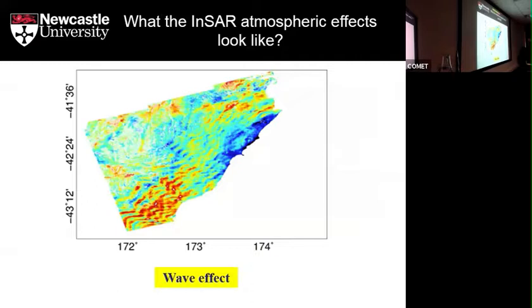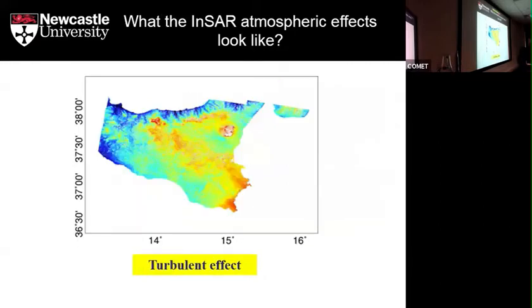Another effect is the turbulence effect. It's a mixture of all the complicated signals. For example, it may include some topography-related error, or some long wavelength error, or some turbulence signals in the coastal areas. This is a very small area as well. Sometimes it's just random, but sometimes it can have some correlations in time and also in space. So it's complicated. These are just the 4 typical examples of what the atmospheric delay looks like on interferograms.